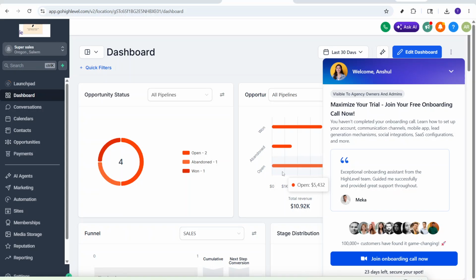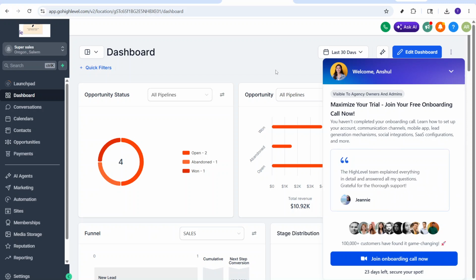In today's video, I'm going to teach you how to integrate GoHighLevel with any website. Whether you're using WordPress, Wix, Shopify, an HTML site, Webflow, or Squarespace, this guide will walk you through the entire process seamlessly. So let's dive right in and make sure you can easily capture leads from your site.